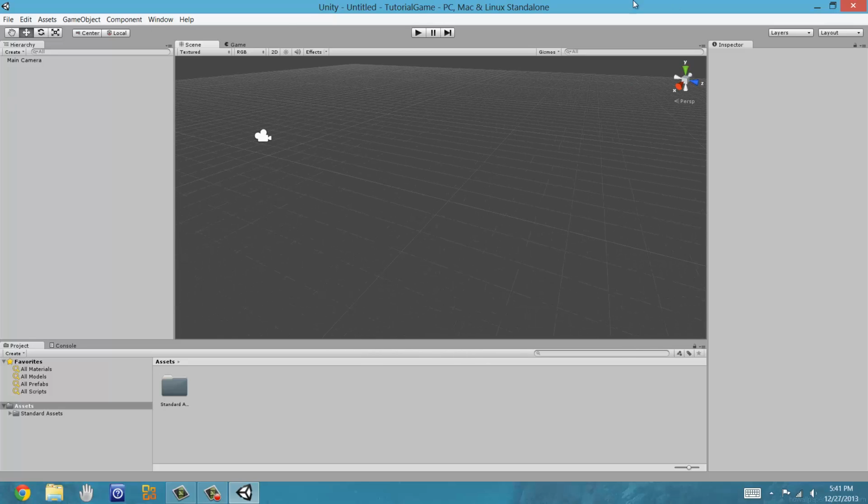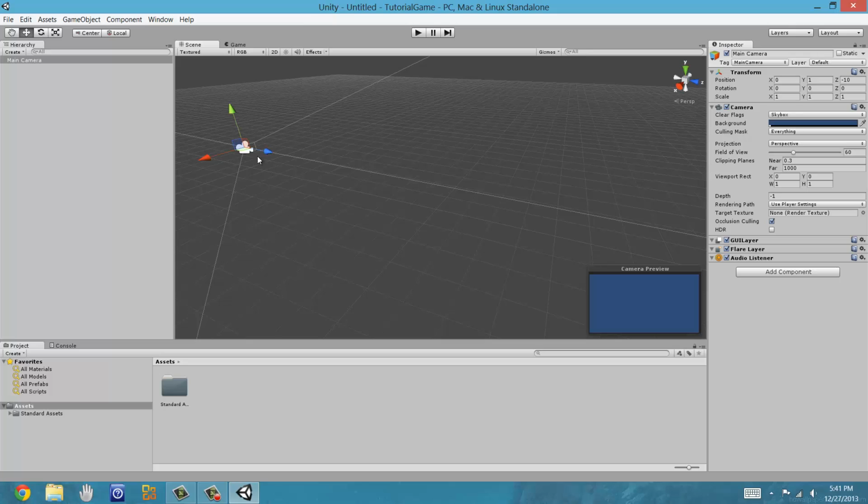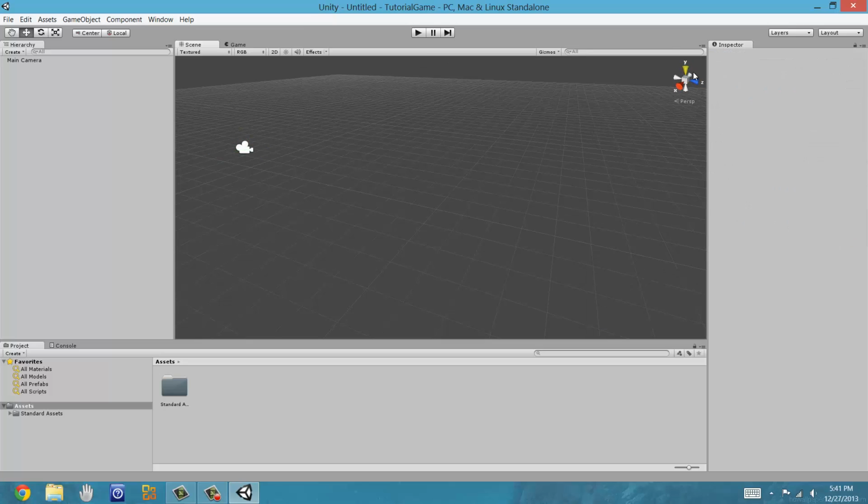Okay, so here's the load up screen, the very start. So we have the scene view right here, and it shows what you see: the grid, which are all these lines, the camera right here, and then this neat little contraption. I'll tell you more about that, but also there's the game tab. Click that, and it shows the preview of our game, like what you would see whenever you're playing the game. So it's like a little test view.